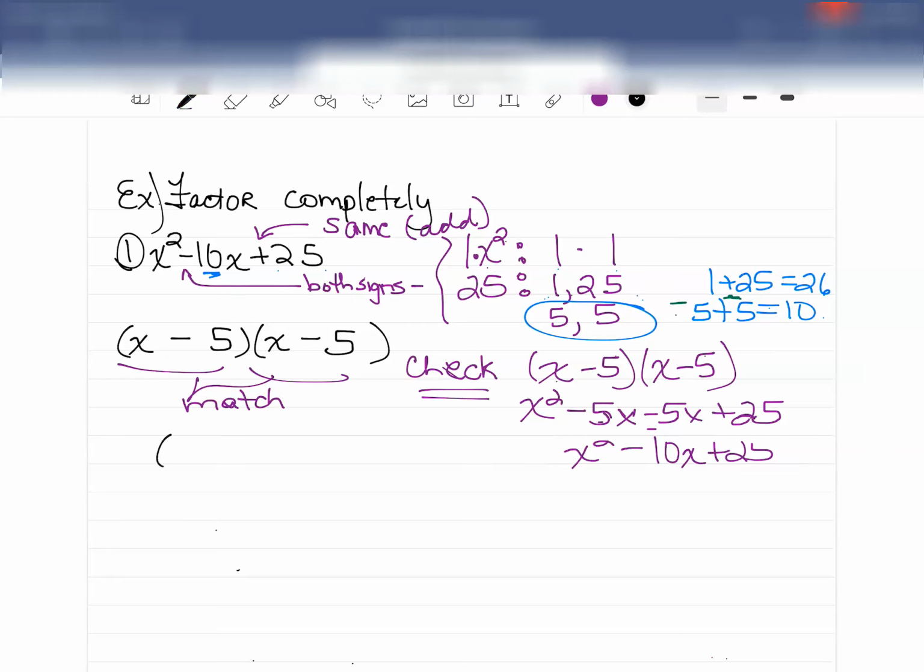I have a x minus 5 parentheses that's written 2 times. And it's 2 times with multiplication. That means it's the same as an exponent of 2. So instead, I rewrite it with the exponent of 2. If you're factoring and you end up seeing the same parentheses more than once for that factored part, once you're done factoring, then you're going to write that parentheses 1 time and you're going to use the exponent instead. So if you see 2 parentheses, you're going to put a 2 exponent. If you see 3 parentheses, you put a 3 exponent. We're not going to have the 3 parentheses.